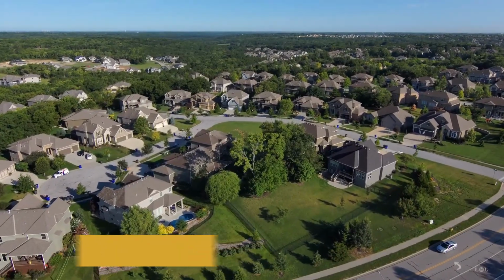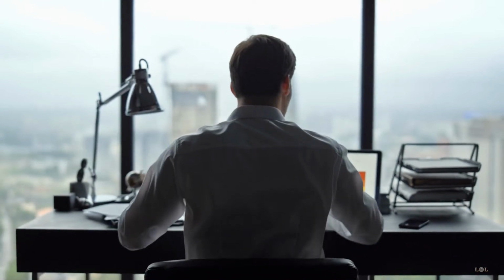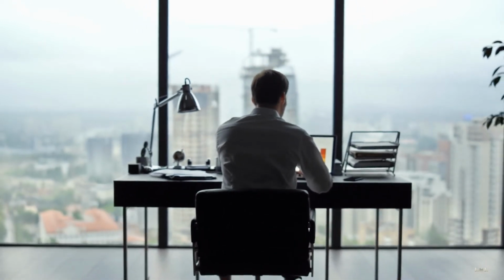Also, you may want to consider the USDA Direct Loan. This program is set up specifically as a home loan for low-income families. They are available to individuals with very low incomes, usually defined as 50% to 80% of the area's median income. Keep in mind, standard home loan lenders do not offer this program. You have to apply through USDA directly, so check your local area. Also, your income must be too low for other loan programs to be eligible, so you have to make sure you don't qualify for a standard USDA loan before you apply for a USDA direct loan.